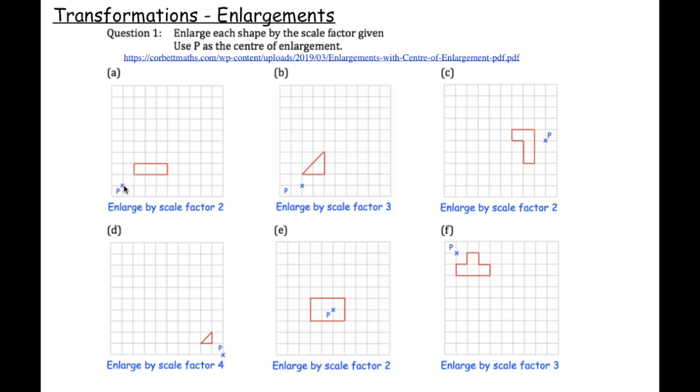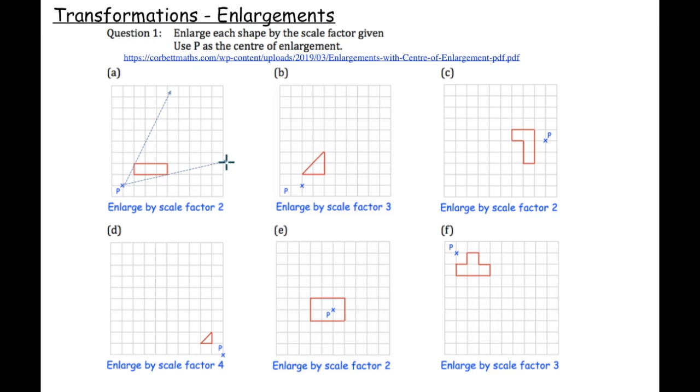So using a pencil and a ruler, you would put a point on P and take that point past the vertex there. Now the key thing here is to make sure you don't miss the line. You want to be absolutely spot on the line. So I look at this and I say, well, that's 1 across 2 up, 1 across 2 up, 1 across 2 up. That line's okay. Let's do 2 more lines. We normally just use at least 3.